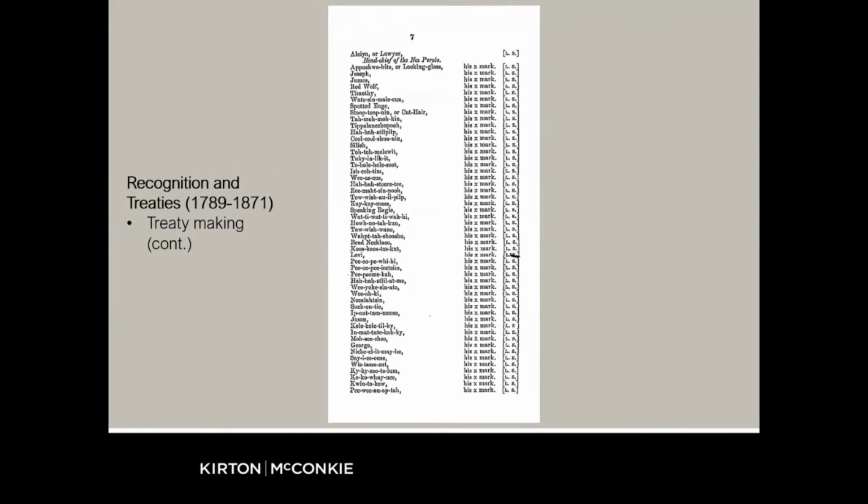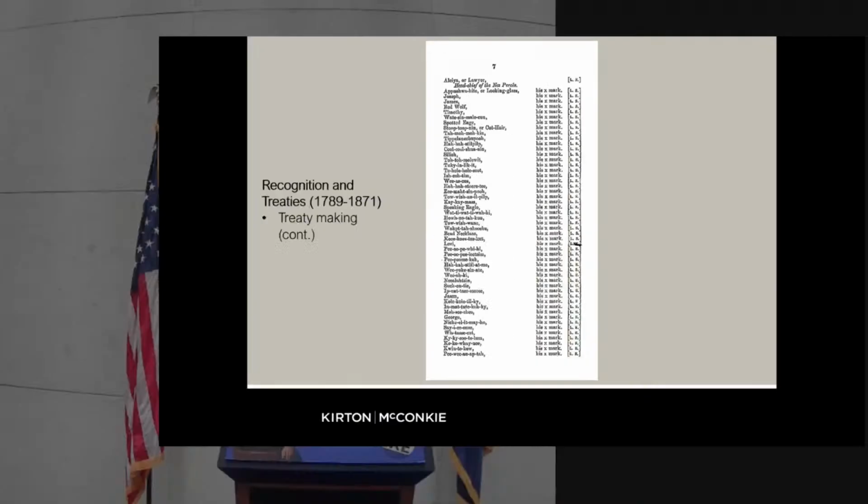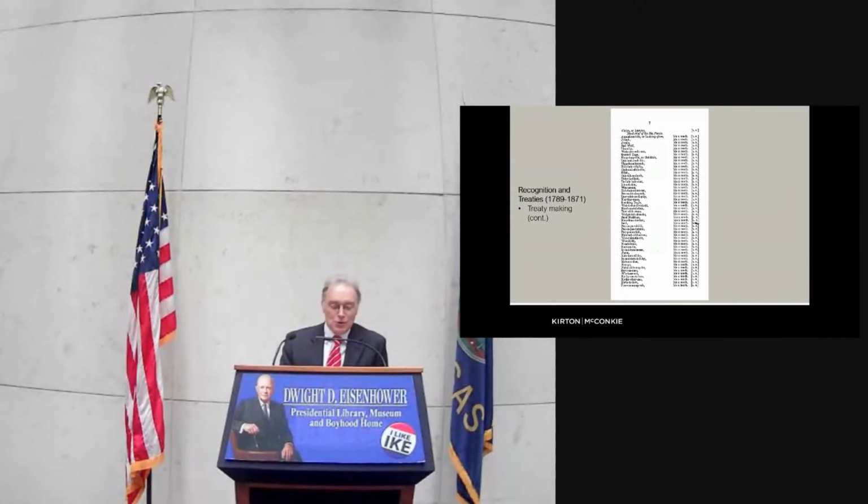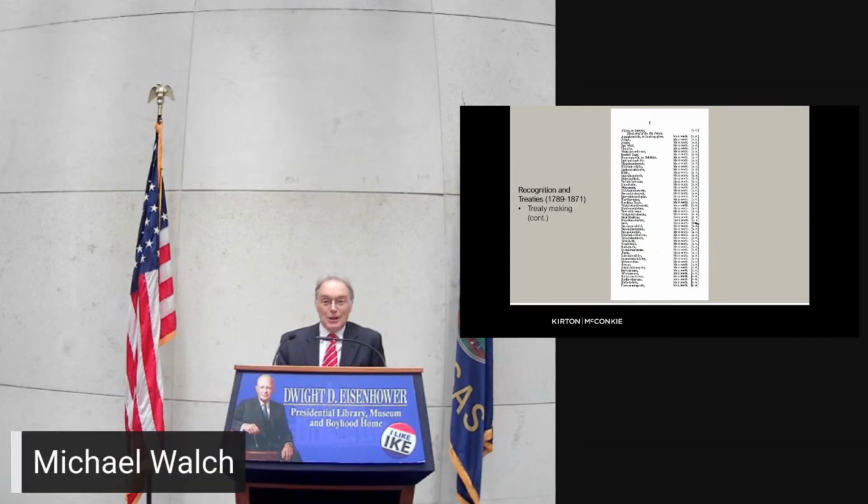Most of them had a very democratic form of governance where adult males all participated in council, and tribes did not have much of a means of coercing their decisions on people who didn't want to agree with them. They were trying to do things much more by consensus. That didn't work in treaty negotiations. So they created the position of the head chief, which did not really exist in terms of visibility and speaking for others. And then you notice a whole lot of people that are signing by their X mark.